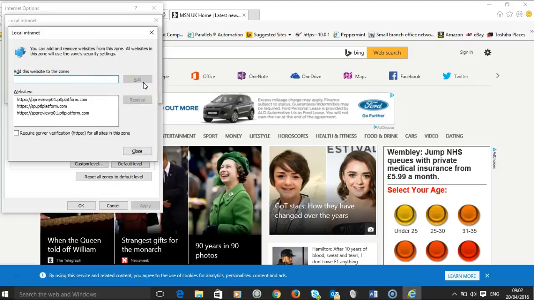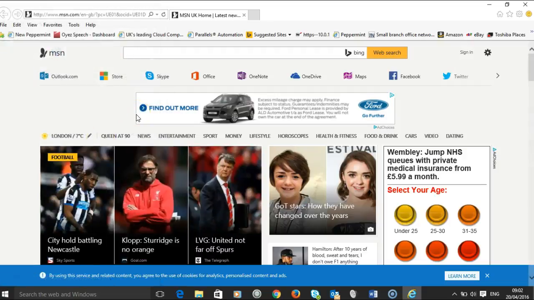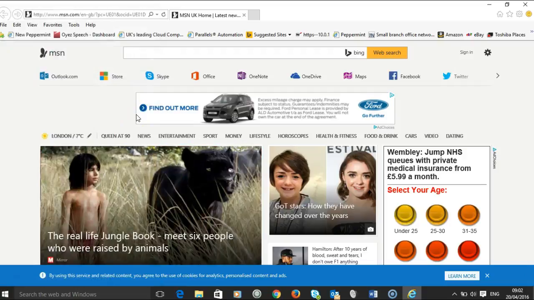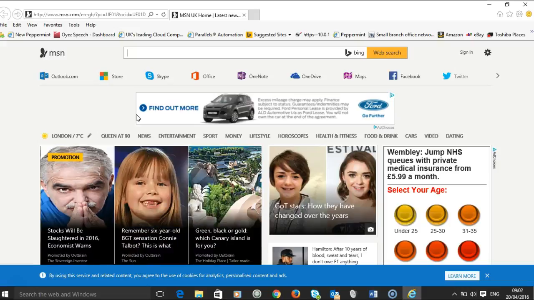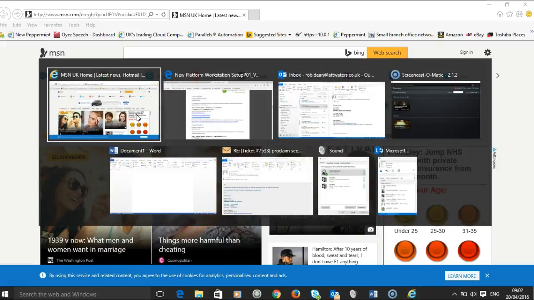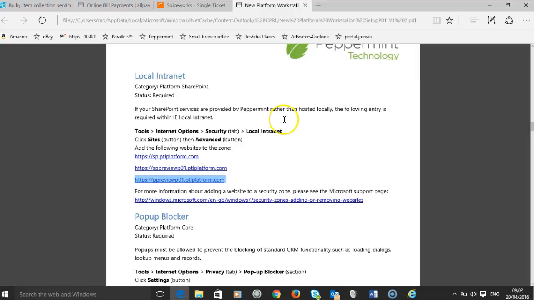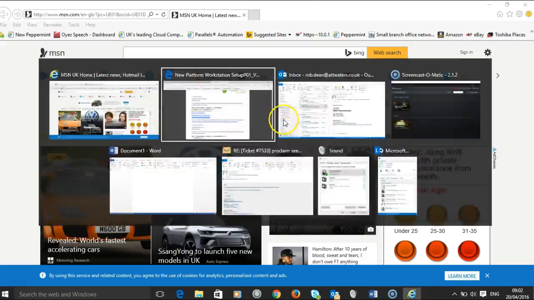Now, there is a quick way actually that you can toggle between the applications, your last applications that you've got open. In order to do that, let me just close this down now because I've added those. Click OK, click OK. If you hold down the Alt key and you click your Tab key, with the 2 arrows to the far left hand side, one pointing to the right, one pointing to the left. If you're holding down the Alt key at the same time, you can actually navigate, as you can see here, to any one of the windows I've got open. Or if I just click them both once, it will toggle between those 2 applications.